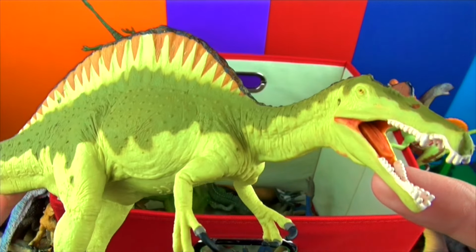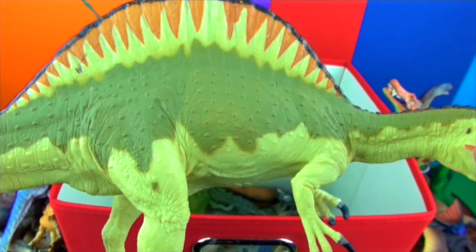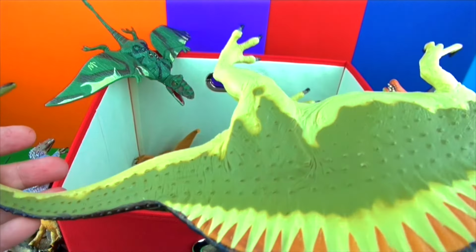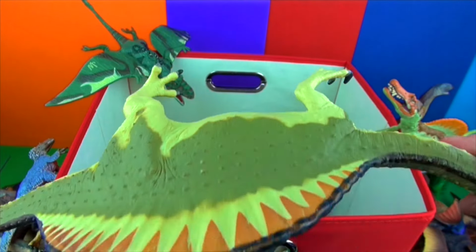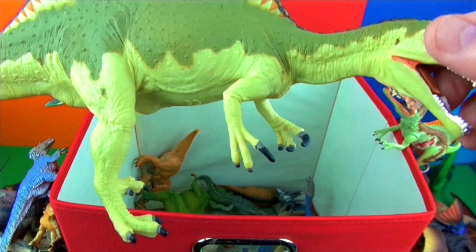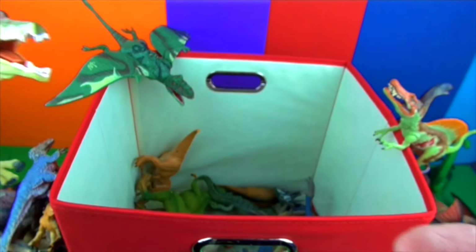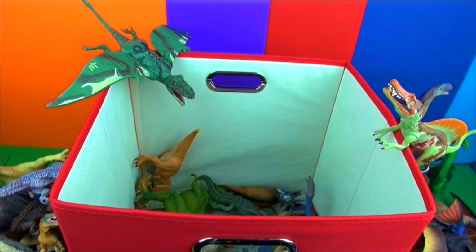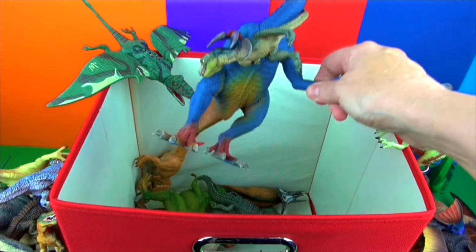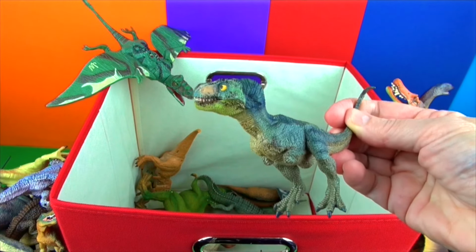Spinosaurus. Its head could grow to 5 feet in length and it was very good at catching fish. Its main weapon would have been its sharp claws, particularly when fighting T-Rex. Juvenile T-Rex.